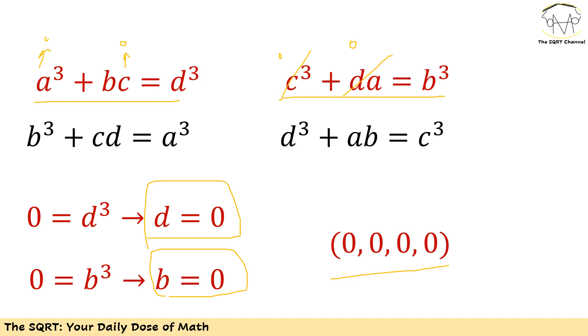Now I'm going to move forward and try the other possible case that I had for d + b = 0. If you apply the same approach, you're going to see that I will end up with the same (0, 0, 0, 0) for an answer. So we only have one set of values for a, b, c, and d, and that's the only possible value that we can have.